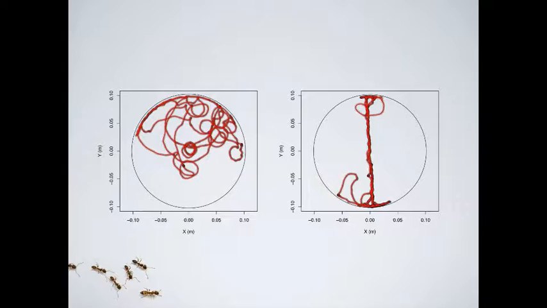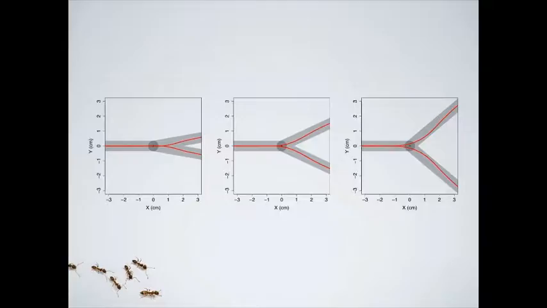To try to study this, what we've done is we took just an ant, put it into a little foraging arena. There's no food again, absolutely nothing in this arena. And we just study the characteristics of the trajectory. Then we did the same thing, and we also studied the trajectory of the ants along a trail. So in this case, we put a little bit of pheromone along this vertical axis, and we see how the ant is following the trail. From this, we extract a bunch of rules of how the ants follow the trail and how the ants move without a trail. And we plug this into a little model, and then we look at how the ants behave as a function of the angle that you give it at the bifurcation.